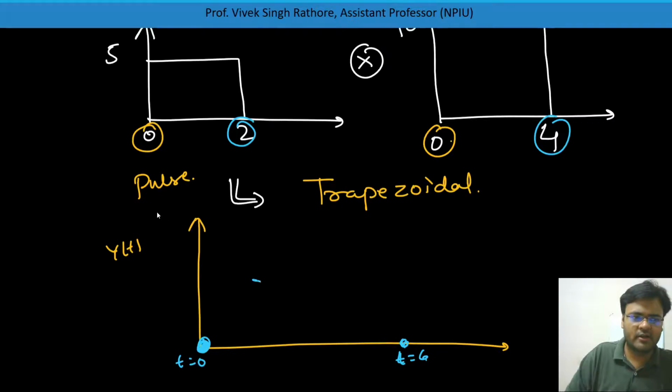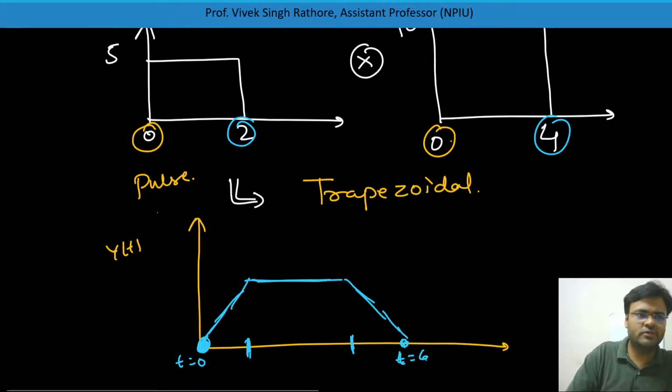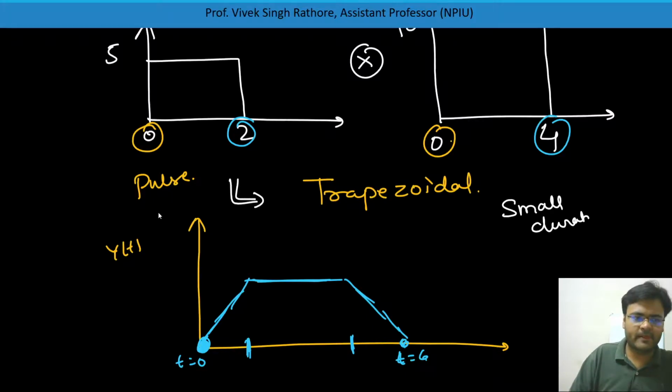Trapezoidal is nothing but one straight signal is there, and then you'll get a slope value like this value. This is a trapezoidal signal, which has some initial slope, then a constant value, and then some decreasing slope. So we need to get this value also, where it is increasing and where it is getting constant. So you need to see whichever signal is of small duration. Just remember, whichever signal is of small duration, that will be the duration of the increasing slope or decreasing slope.